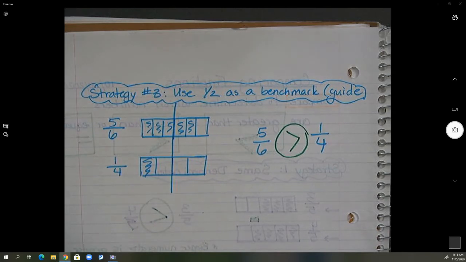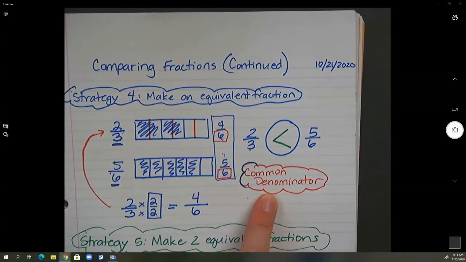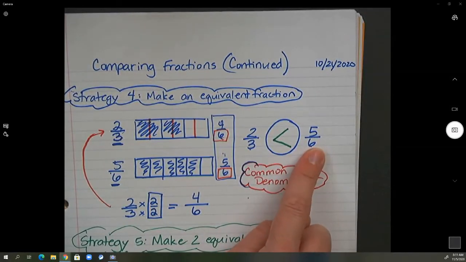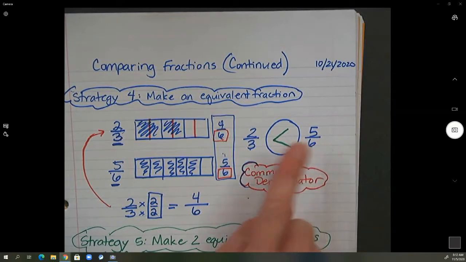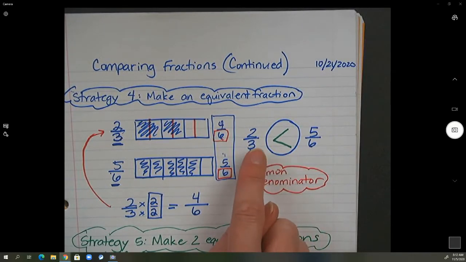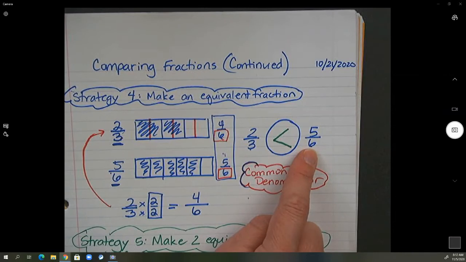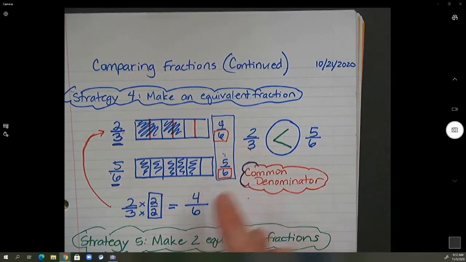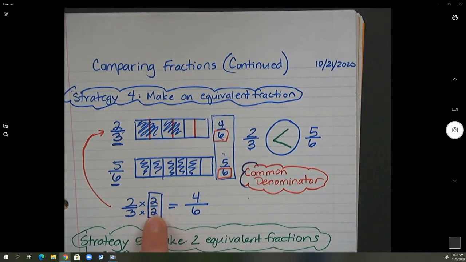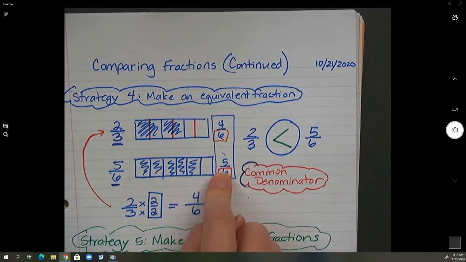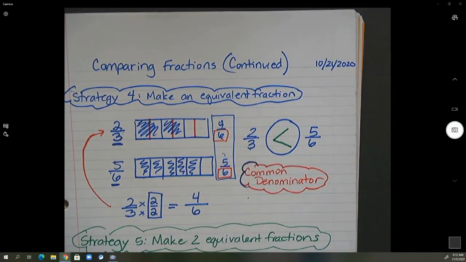Where the fractions can get tricky is when you can't just use these 3 quick strategies, and you have to find what's called a common denominator, right? So in this case, with 2/3 and 5/6, we couldn't use the half point, we couldn't use the same numerator or the same denominator, so now we've got to turn them both into the same denominator. So we can go back to that first strategy. To do that, we can turn 2/3 into sixths, right? And we do that by using the multiplier 2/2, right? And then now we have 4/6. We can compare 4/6 to 5/6, and we see that 5/6 is bigger, okay?